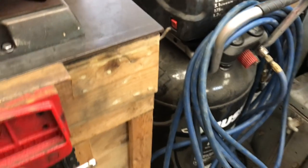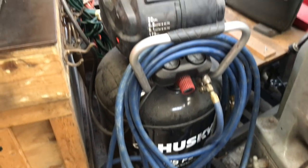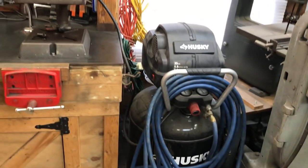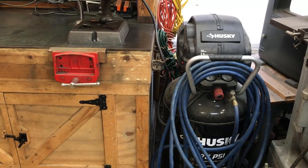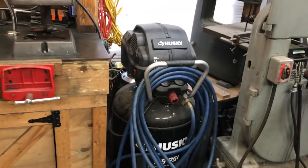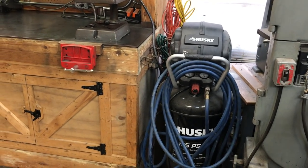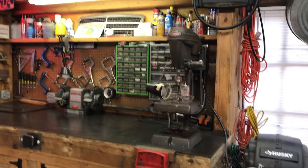This is a 30-gallon Husky I got a couple of years ago at Home Depot, 160 PSI max. It's a good compressor for most things. I don't really use air tools as much anymore because now, with battery-powered tools, like the Milwaukee impacts, I mean, even every major brand has a really good quality impact. Now using air tools is practically obsolete. But I use it for die grinders and blowing things off, airing up tires, it's good. And I do have some other air tools that I still use with it.